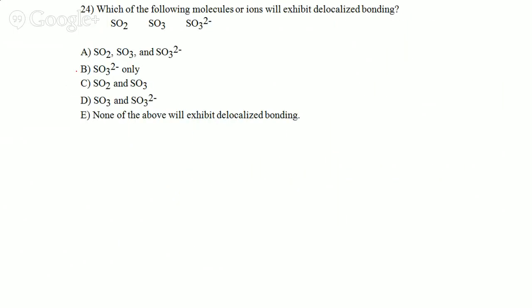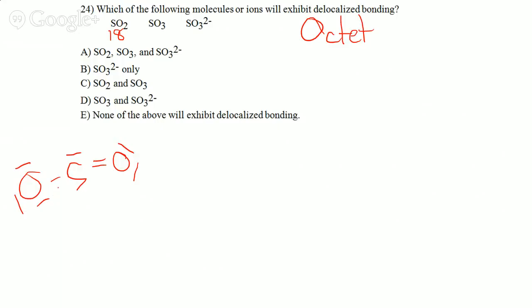24. Which of the following molecules or ions will exhibit delocalized bonding? So this one, you might have thought all of them should have been, but I think based on the key, what they were going by was the octet rule. So they were figuring out what the structures were based on everything completing an octet and not having more. So if we take a look at the structure for SO2, it's going to have 18 valence electrons.